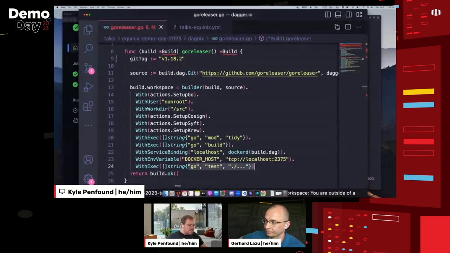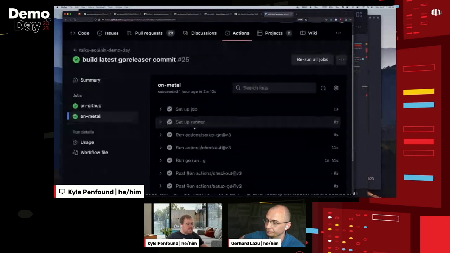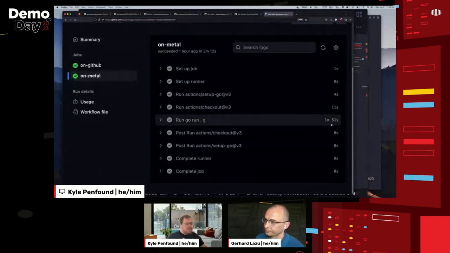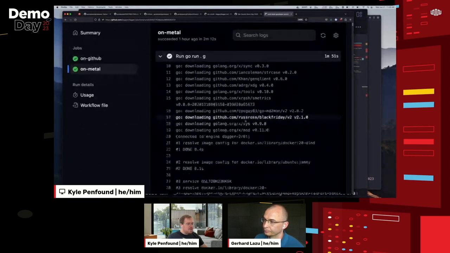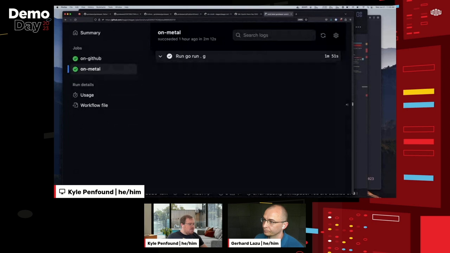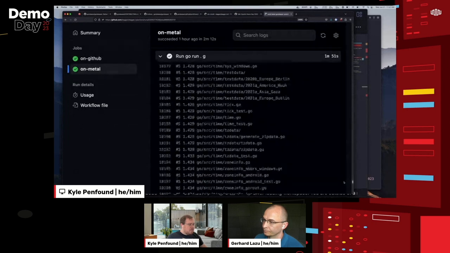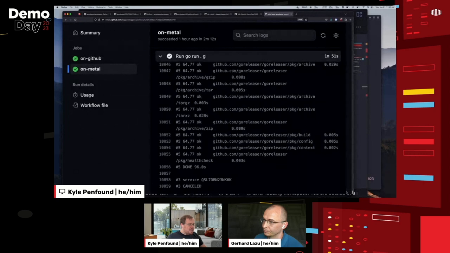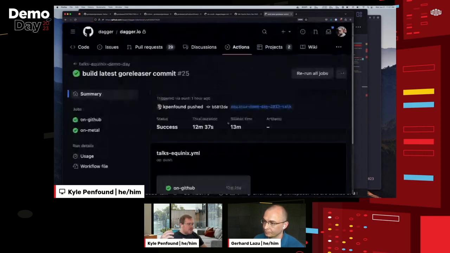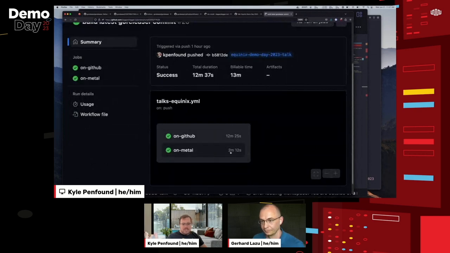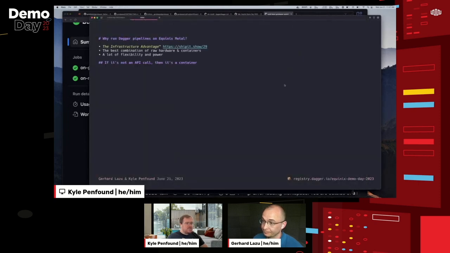And so if we hop back to this, we can see if we jump into this, our actual pipeline execution took a minute and 51 seconds this time. And so again, all that setup is cached. But if we go down to the end here, we'll see a bunch of test output and our tests pass at the end. So yeah, the great thing is here, we've configured caching on this higher performance machine, and we can reduce that CI time from, again, 12 and a half minutes down to 2 minutes for a completely different commit of the project. And I think with that, I can pass it back to Gerhard.